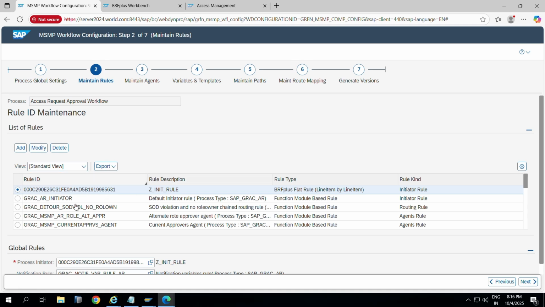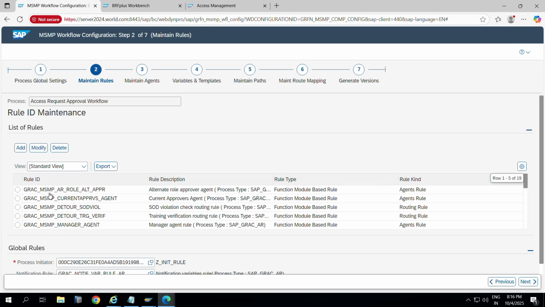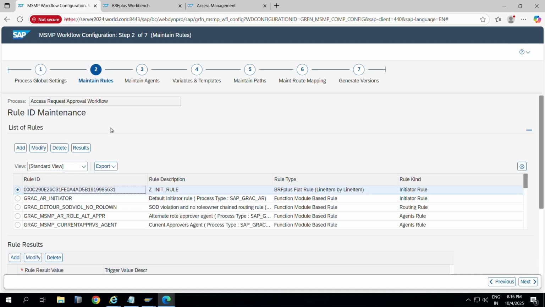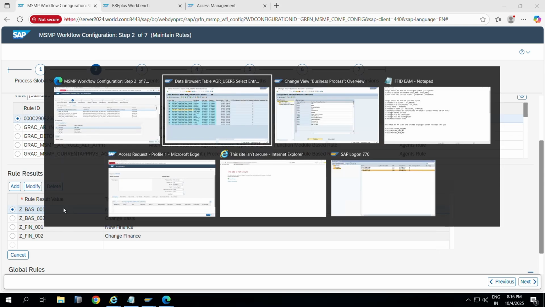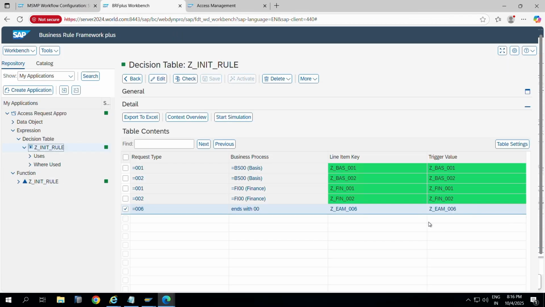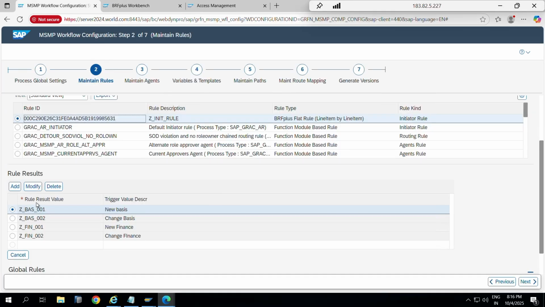Okay, initiator rule. So here, what I am going to do, you can see the rule result value and trigger value description, right? So here I have added these four. Do you know these four come from this one, ZBAS 001. These are my rule results.